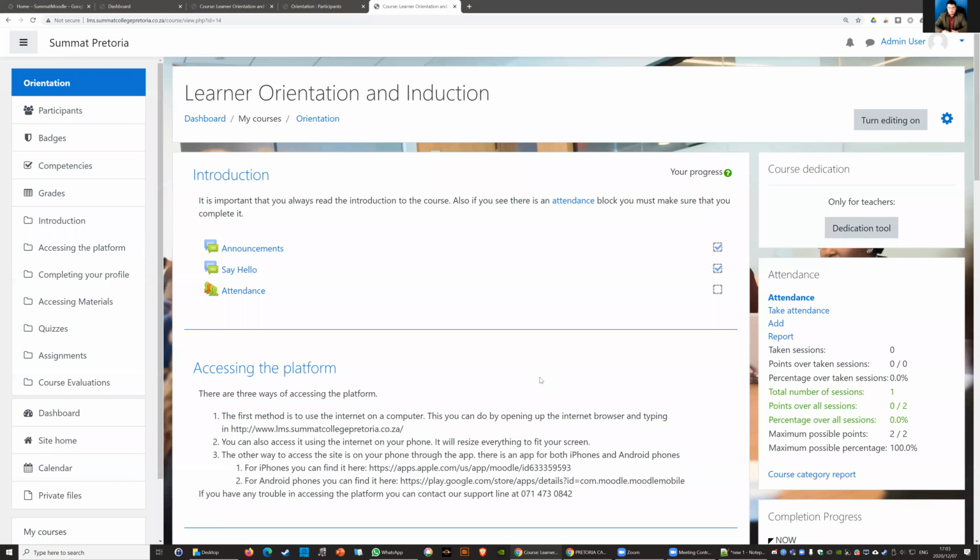What I want to mention to everybody is that that's all we're going to be doing in this first lesson of ours. I want everybody who's present today to move through this course so that you can experience how it looks from a learner perspective. Then tomorrow we're going to start practicing building a course. So what I want everybody to have available tomorrow is some of the learning material that they will be using in their programs.